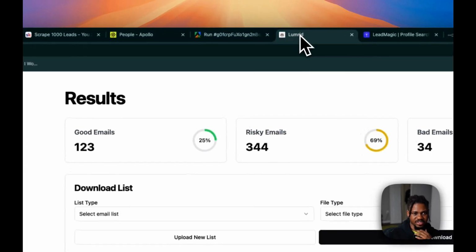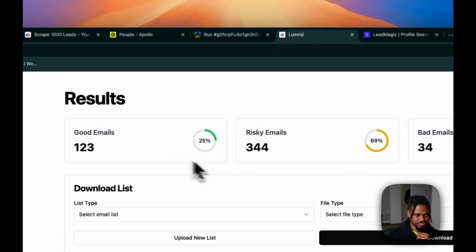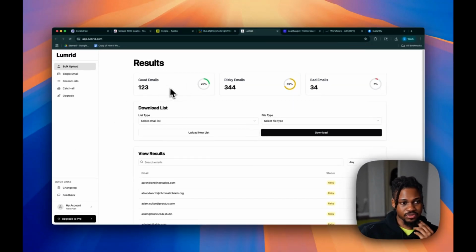So that's basically how that works. Now we see here, we got 123 good emails from a list of 500. So you can see, even based on what we did, 1,000 leads from Apollo may not even be that good. We might want to get maybe even 10,000, maybe that's a bit much. But my point is you need to scrape a little bit more to get enough leads, right? Because you see, we ain't got 123.